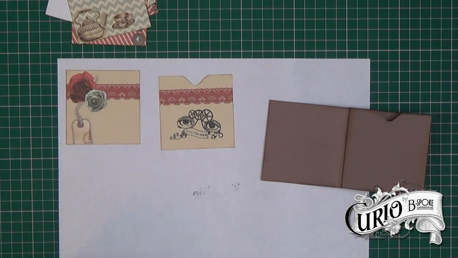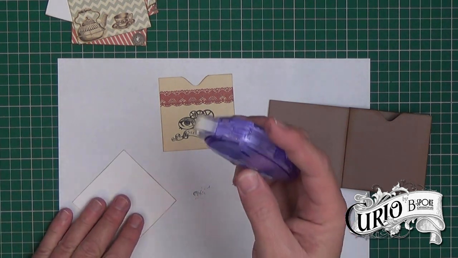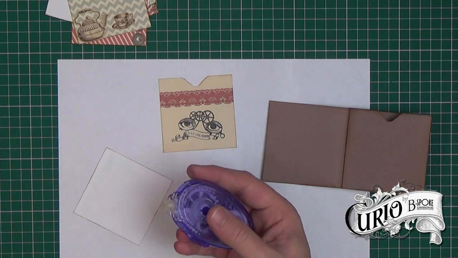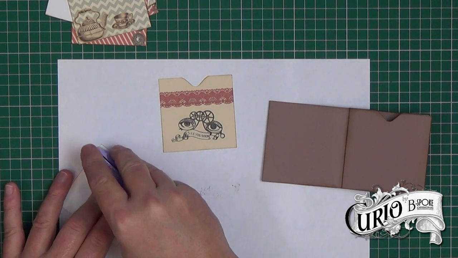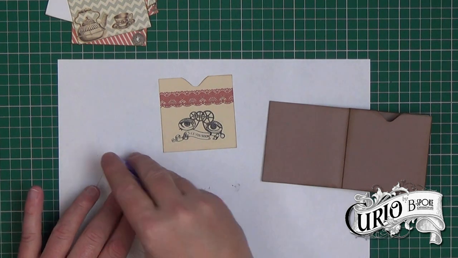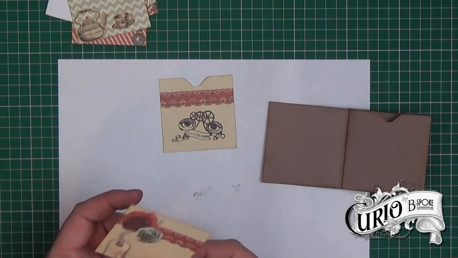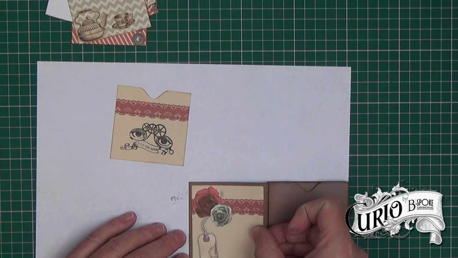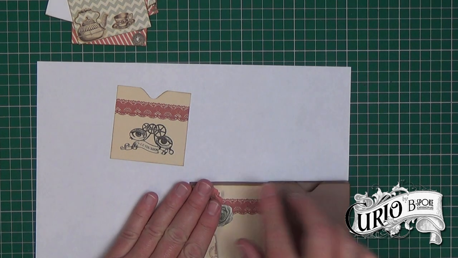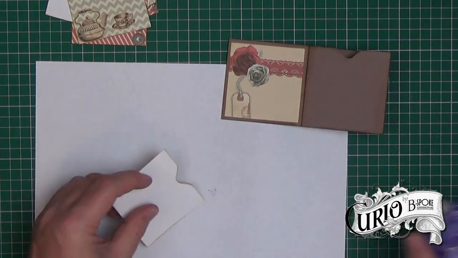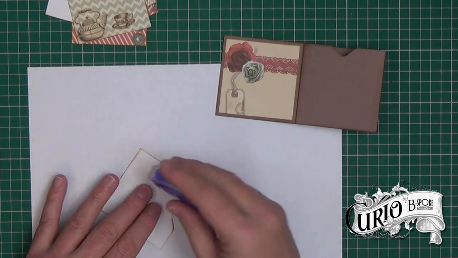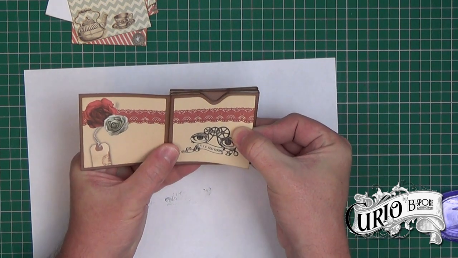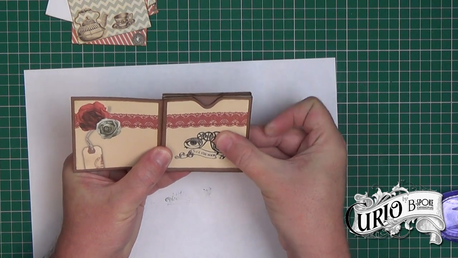So now it's time to actually attach the papers into the mini album I'm just going to use a tape runner. And I'm doing this on a piece of scrap paper because I'm quite clumsy when it comes to tape runners and I quite often go over the end of the paper. And just carefully put them into position on the book and press them in place.